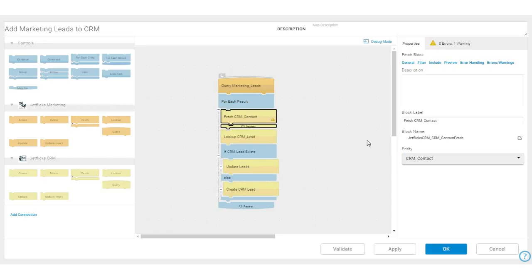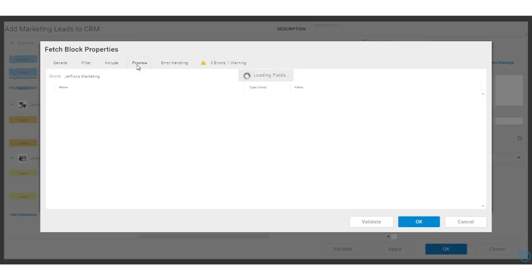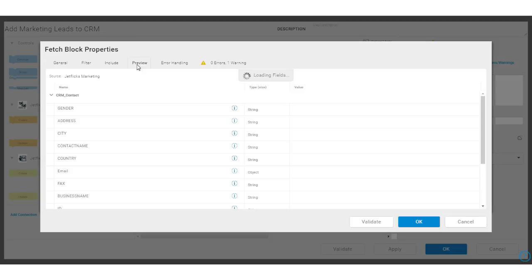and then when I open that block up, there's now a preview tab here, and it will load the preview results into the block or into the window, just like you'd expect to see in a query block. You're probably familiar with that already. It's helpful when you're setting up your filters to determine whether the filter that you created is really going to get back the results that you wanted. You don't have to actually run the map. You can see the preview in the window now. So that's a cool feature.